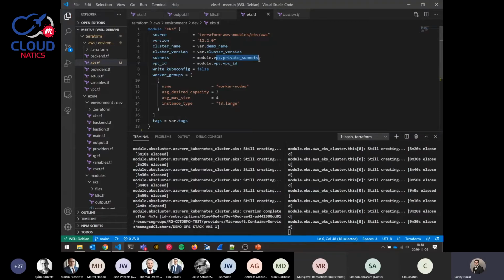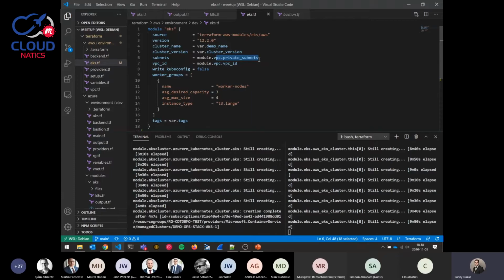If you refer to the documentation of the EKS cluster, you will see that for the production system, they clearly say that you need to have public subnets, you need to have private subnets. Public subnets are required for having your load balancers, and private subnets you can use for your worker nodes. So all of your worker nodes will be in the private subnet.